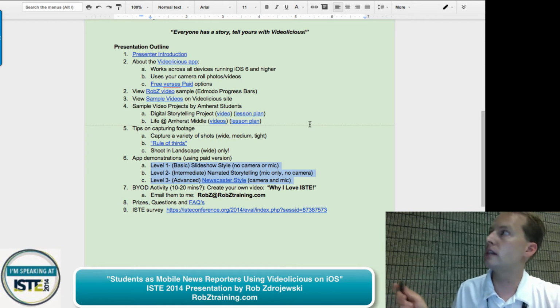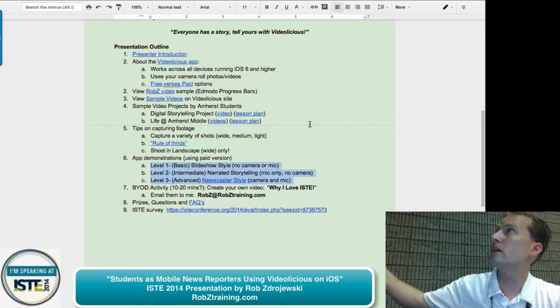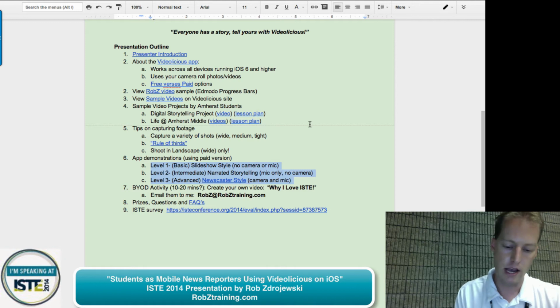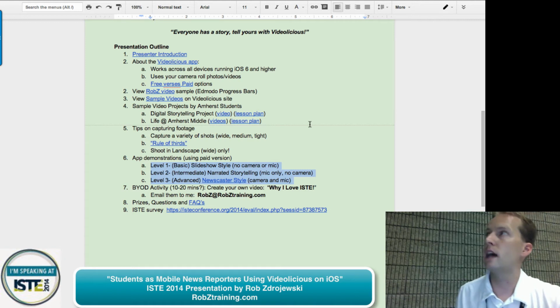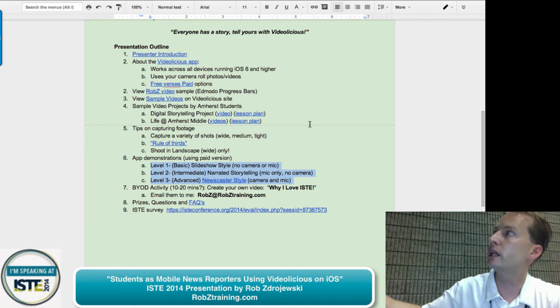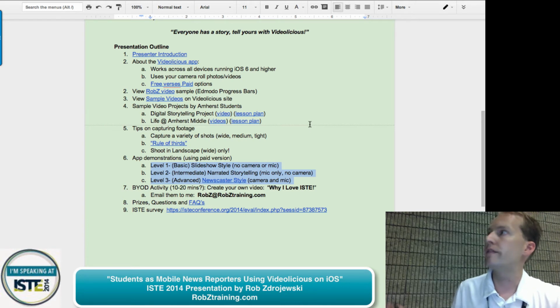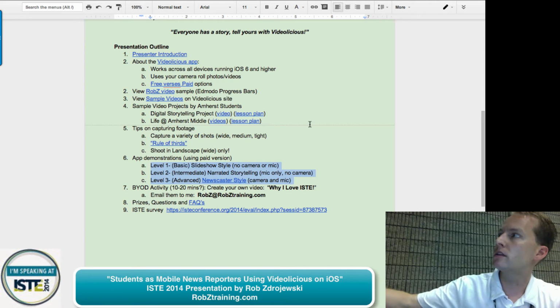And step 3 now is adding your music. If I wanted to, I could skip it, but I'll add some music just so we have some background music. So I'll choose my music. Because I have the paid version of this app, I have access to 60 different built-in songs that I can choose from. If I've purchased any music, which I think I have, on iTunes, you'll have access to them here under the songs area.